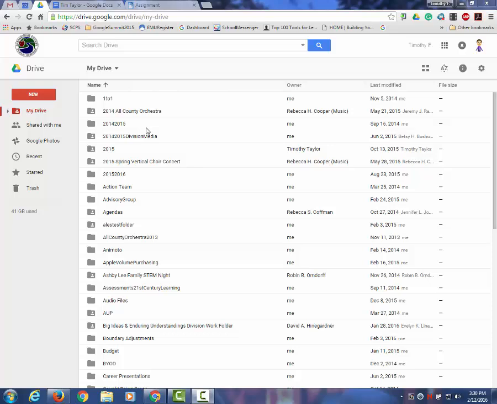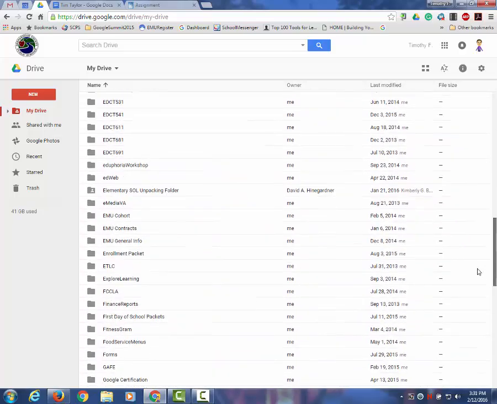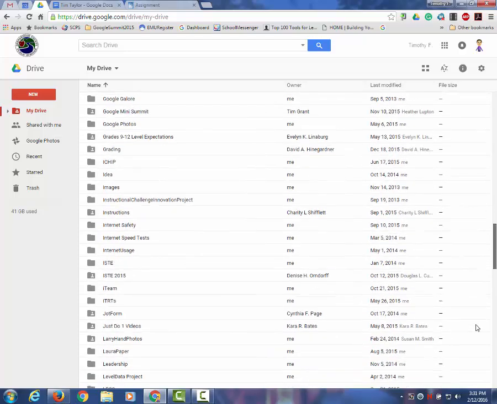It is online storage. I guess the one application that comes to mind that's comparable to Google Drive is Dropbox. It has been pretty popular in the past. But Google Drive is a place where you can create folders, and you're looking here at my current Google Drive. As you can see, I have a lot of folders here that I've created. Then within these folders, I have various files. Some files I have outside of actual folders.